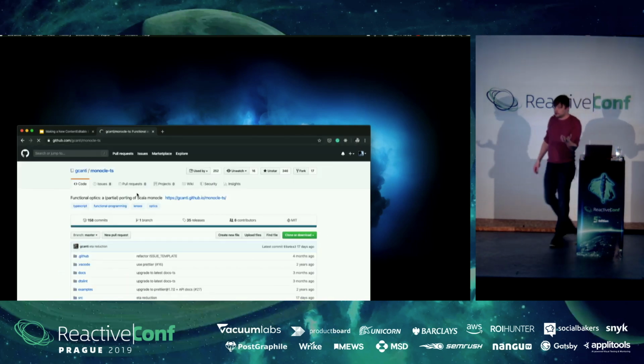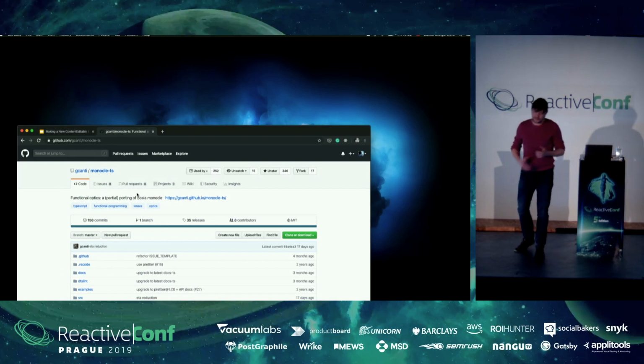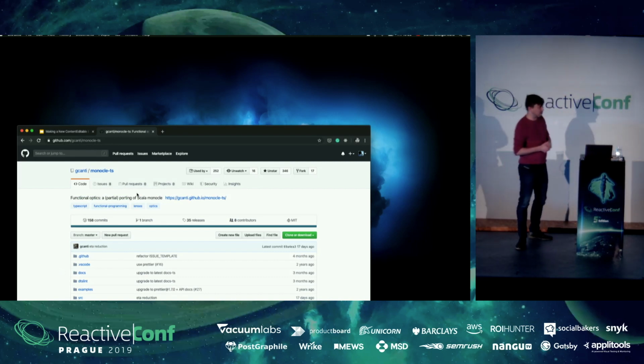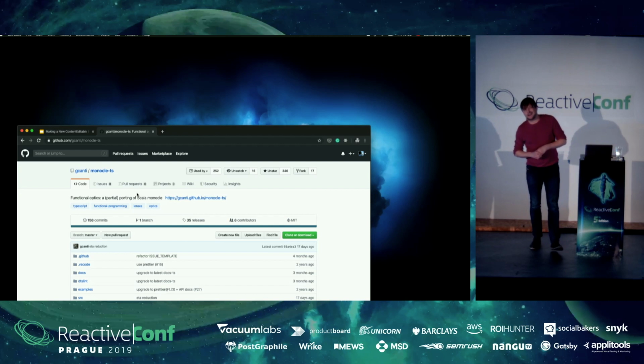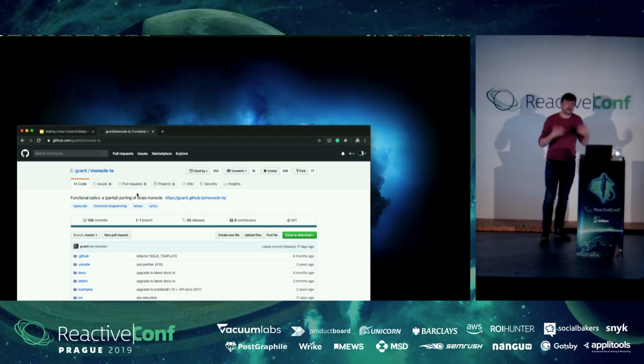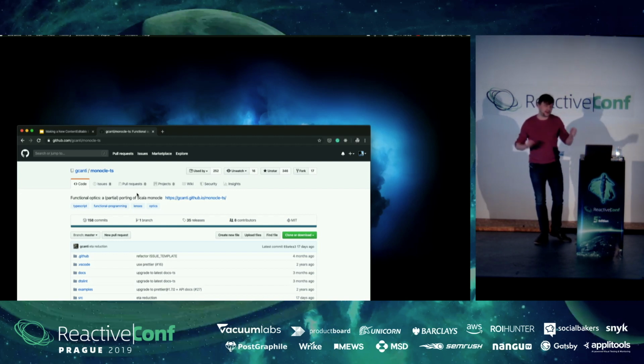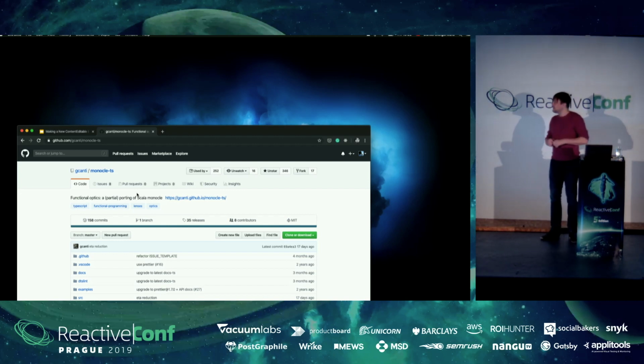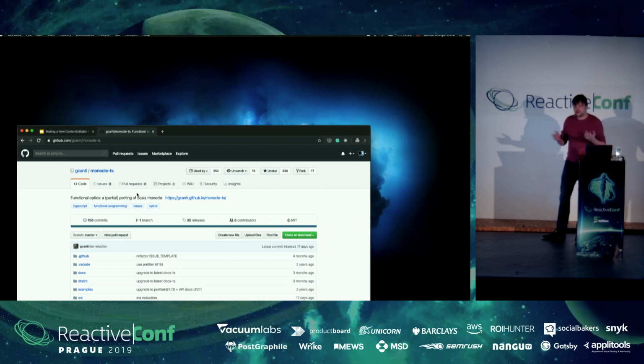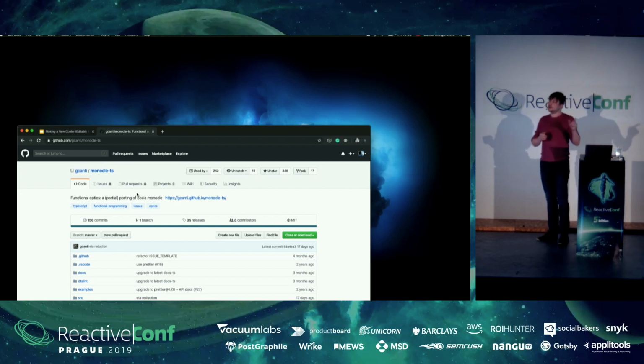You probably all knew Immutable.js. We all tried it, and a lot of us realized that the trade-off is not good enough for us. Yes, Immutable.js is nice, but you need to serialize the data all the time. So there is a library, Immer. Do you know the library Immer?